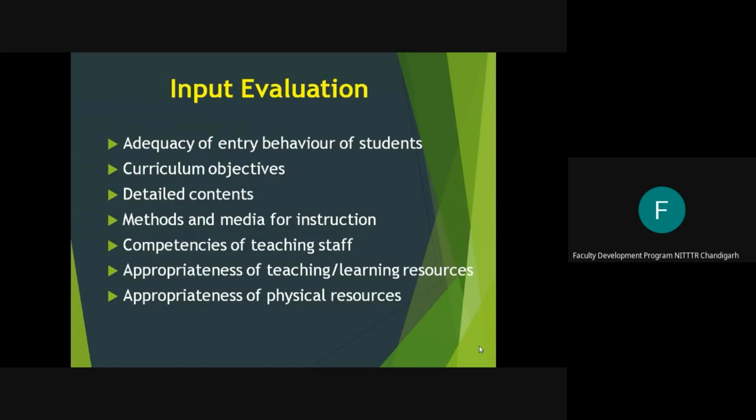And as you know, my friends, there are AICTE norms. We have already discussed in one of the sessions that there are norms and standards for various types of resources suggested by the All India Council for Technical Education. So institutions need to make efforts to procure these resources and arrange them in their institution. And when we are evaluating the curriculum, we focus on whether resources are available or not. Okay, then we come to the next part. So this is input evaluation.